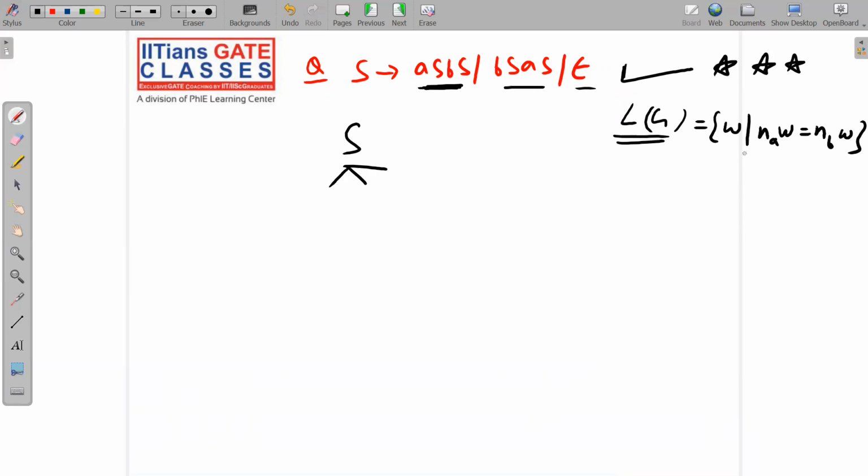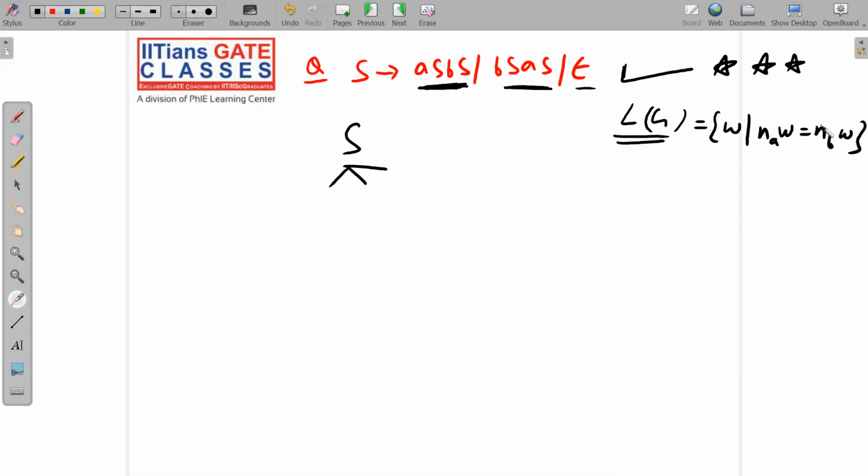So how can I say this? Because see here, AS, BS, BS, AS. If we apply this production rule, you will get A and B. That means number of a's equals number of b's. Again, whenever you apply this production rule, you will get BA. So again, number of a's equals number of b's. Okay, so all those strings will be generated. Now, in AB, you can inject AB, BA here, and you can also inject AB, BA here, and so on. I hope I have made the point clear. Please try to take strings, and this is homework for you: you have to prove yourself why this grammar is generating all those strings over a and b in which the number of a's and b's are equal.